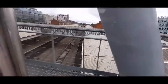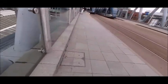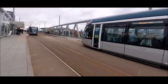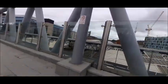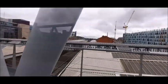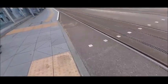As also departing over down there is a late running service, I think the 1054, I cannot remember, 1058. It's Newark Castle, that much I can tell you. I think there was a nice off-road drive one too for Vicky McClure there as well. So thank you very much, if that was the case. That 156, couldn't tell you the number on that one, I'm afraid. It was the next Northern one, that much I do know. I wanted to say 156498, but it will return later, so I'm sure we'll find out then.